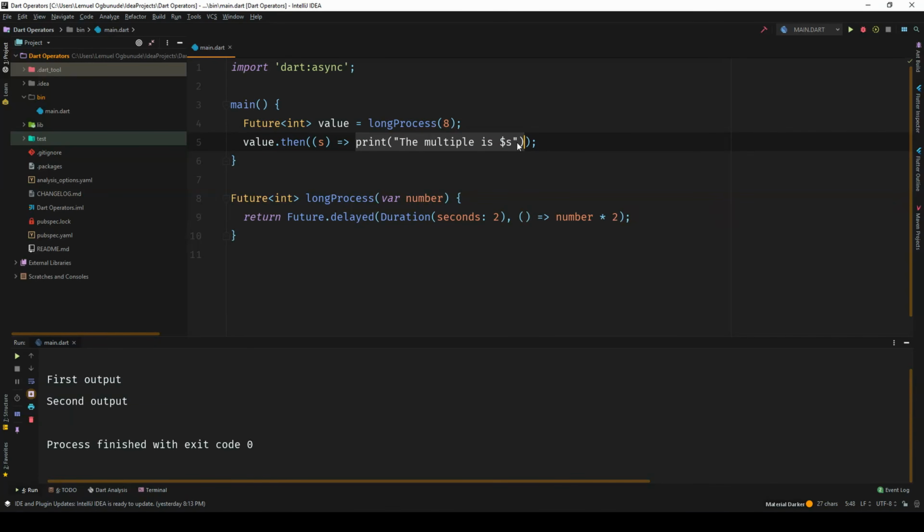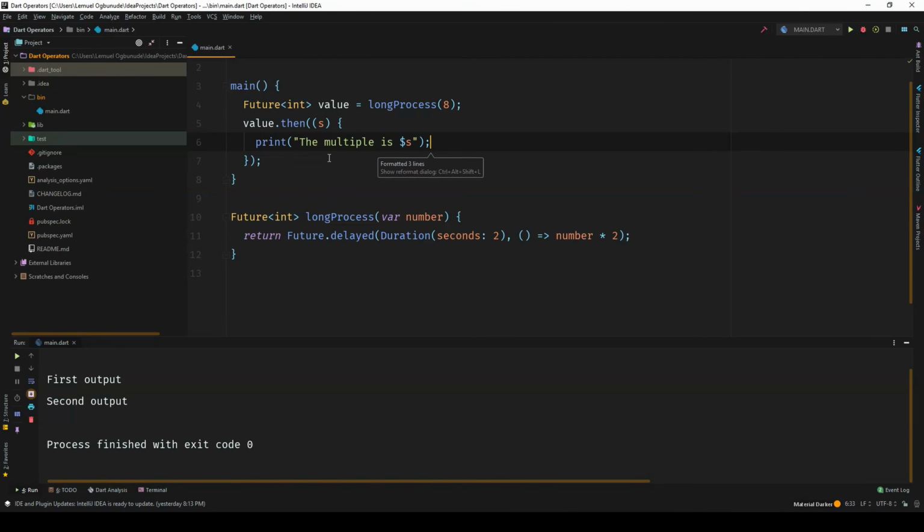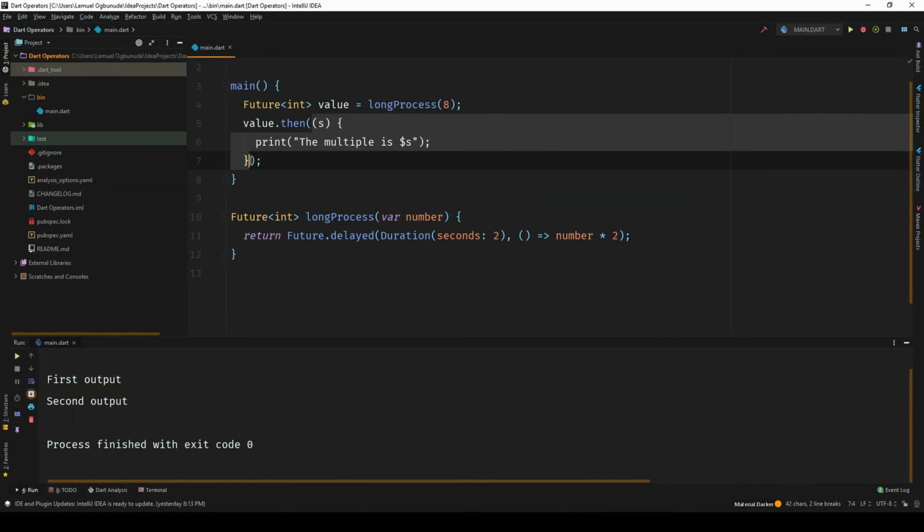So once the value is ready, print this. This is a lambda expression, and I can expand it like this. Instead of using a lambda expression, I can use this way of representing it to make it more presentable in case you're not conversant with lambda expressions.